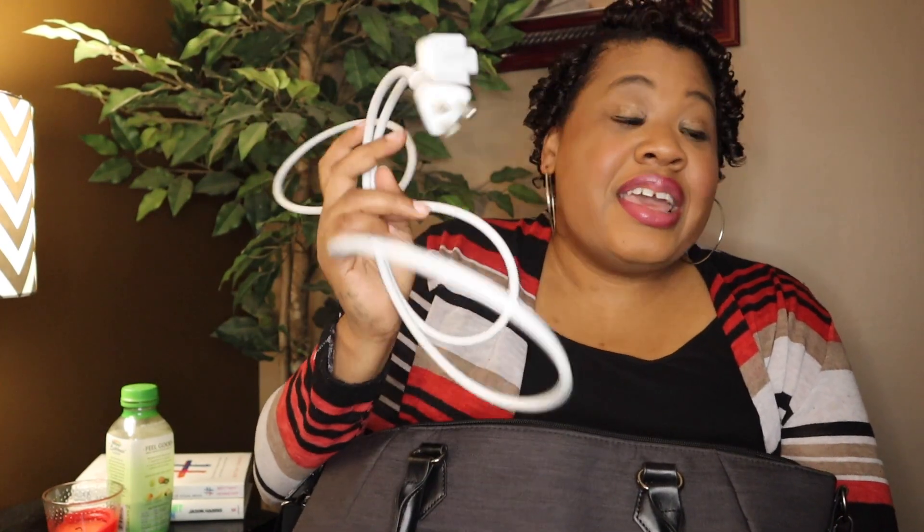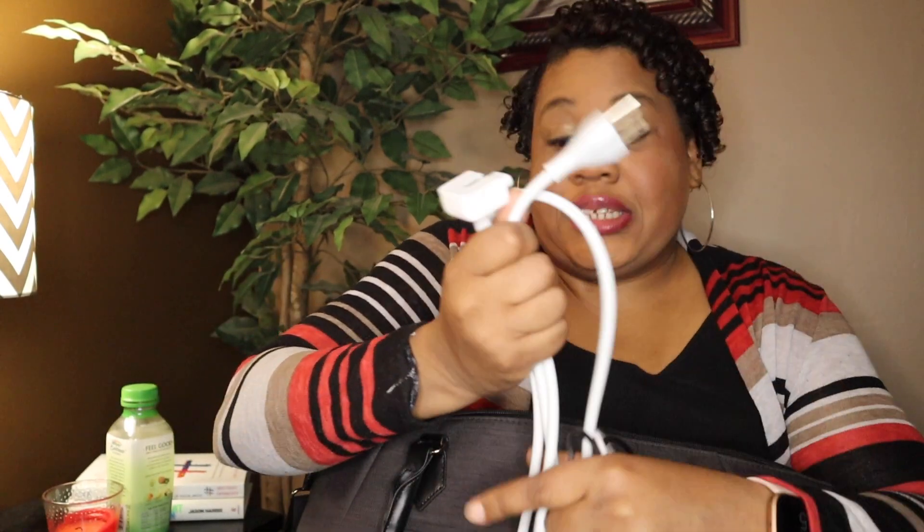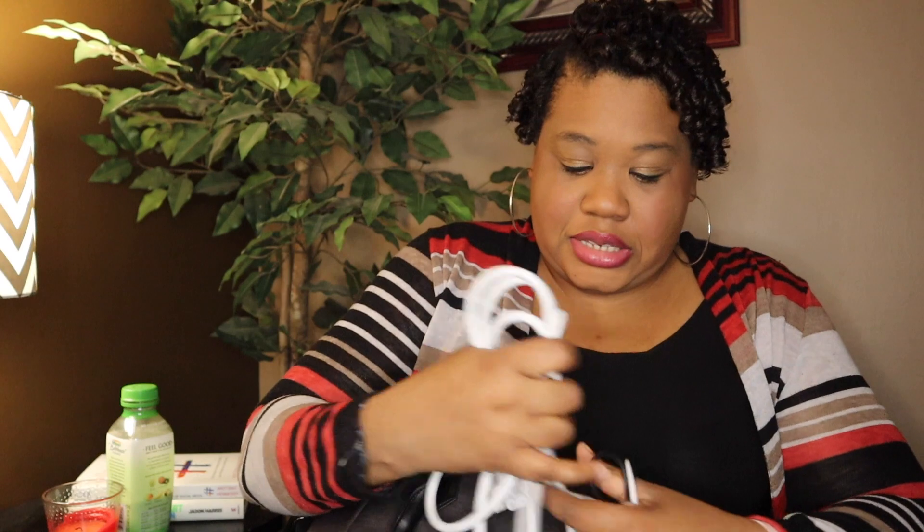Moving on — this next item is an absolute necessity if you have a MacBook. These used to come in the box but they don't anymore. It's an extension cord — they're $19, and I'll link it below. If you don't have one for your MacBook, please get one. It makes no sense that these aren't included anymore. The extension cord is great because it just has a regular base and gives you more length than the cord that comes in the box. I also have some other cords — a USB-C cable that goes to my mobile charger, and just another spare cord because you never know.